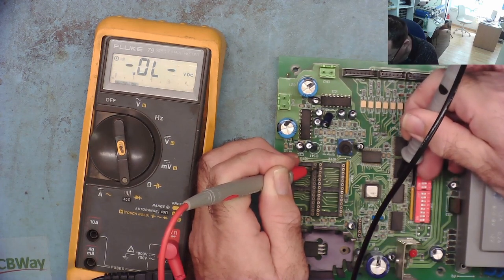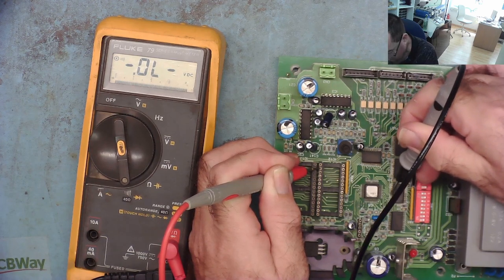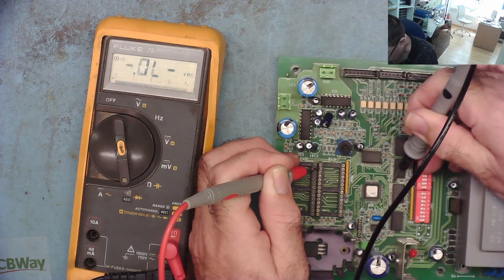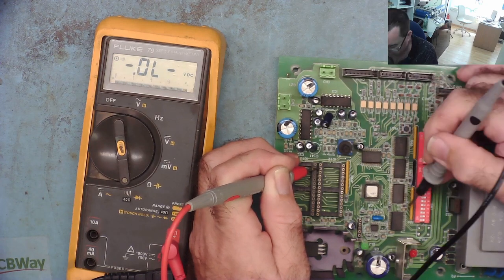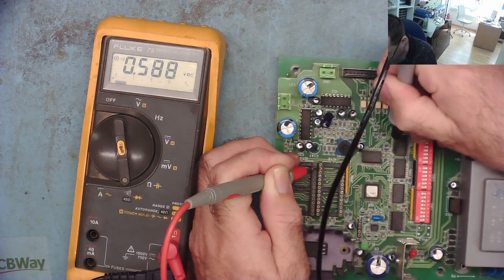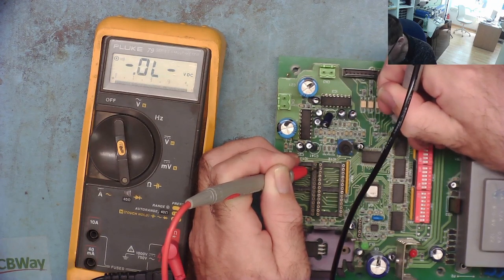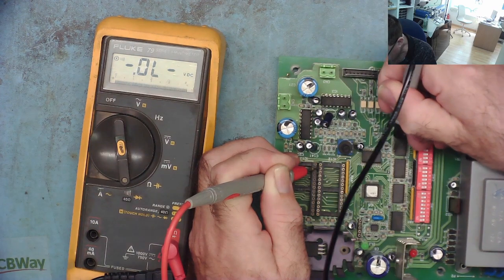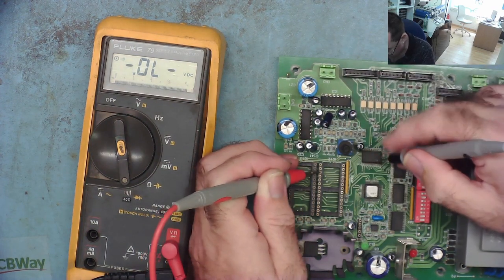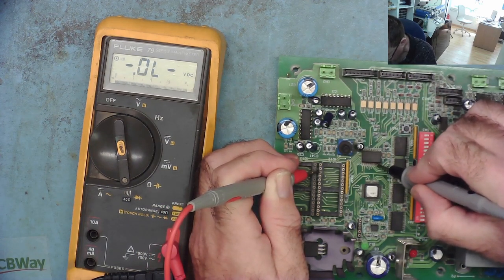No, it's just a diode junction. Oh, what have we got? Goes here as well. Somewhere here. Yeah, there. So they go into these chips. Let's just try the third one. Where's that go to? Yeah, it goes to here. Somewhere.